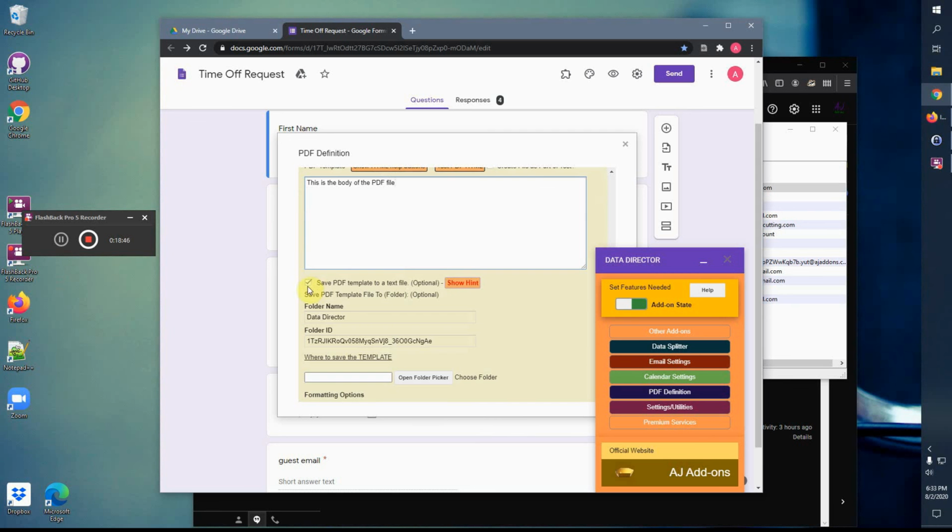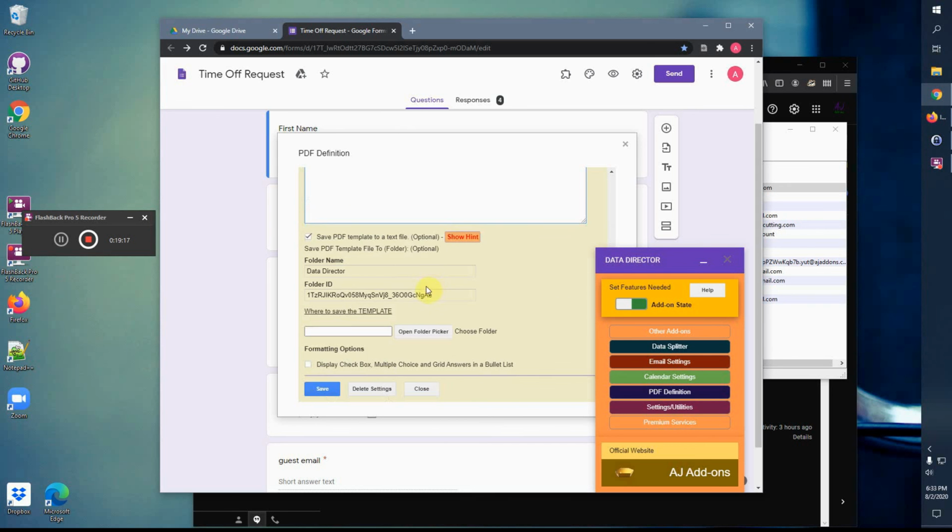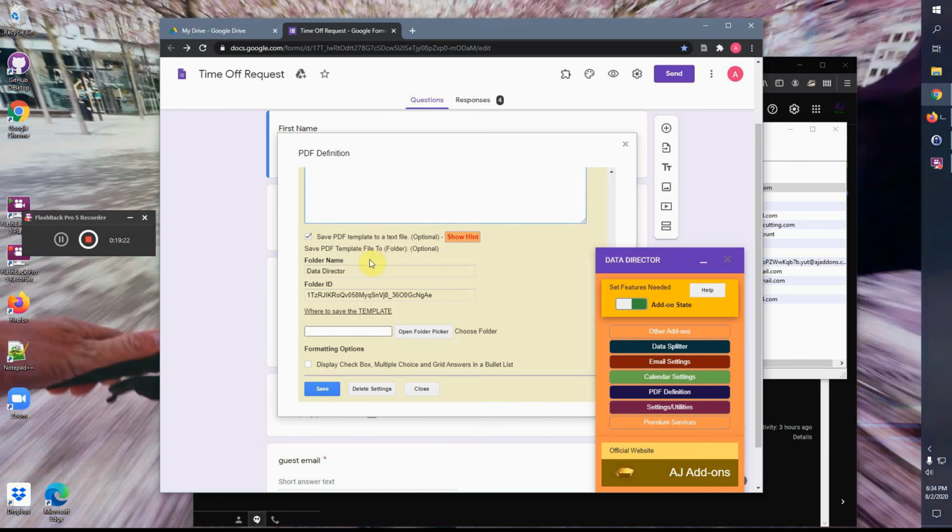You'll see that this checkbox is checked, so the PDF template is going to be saved to a text file. This is useful if you have a PDF file with a lot of content in it. It should be saved to a text file rather than your regular setting. This is obviously very little content, but for sake of illustration purposes, I'm going to save this to a PDF. Save the PDF template to a text file.